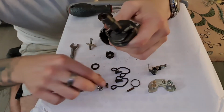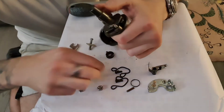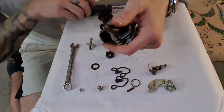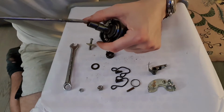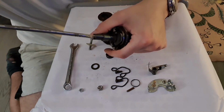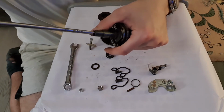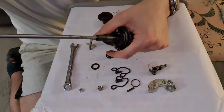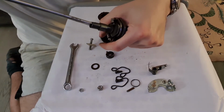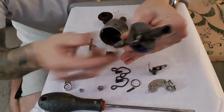Now this is all held in place. To stop this top from flying off, there is a little detent ball that is in there already. And then there's a screw that goes in the top to hold the whole thing together. So we'll screw that in there. And that is now one piece.